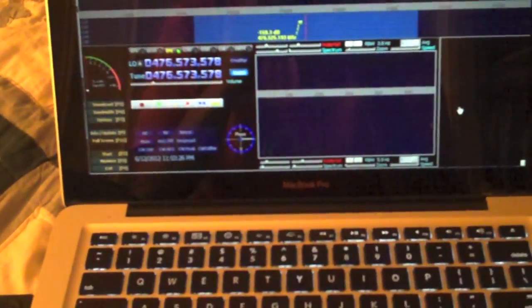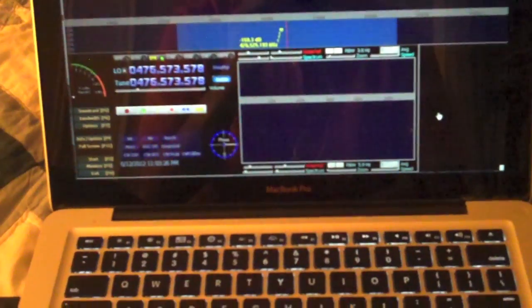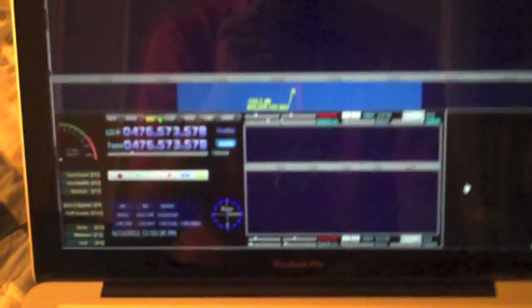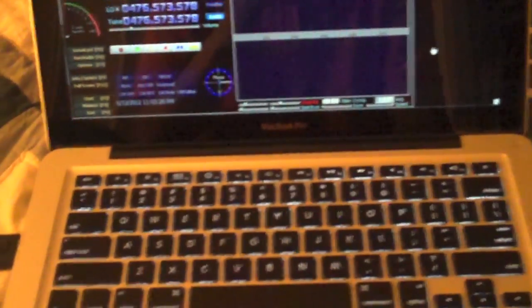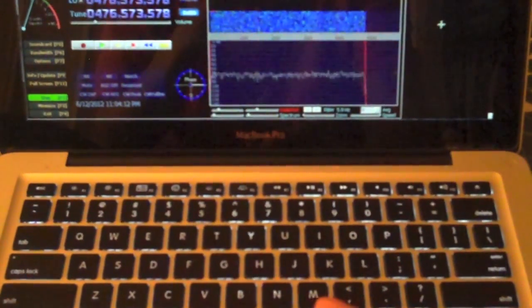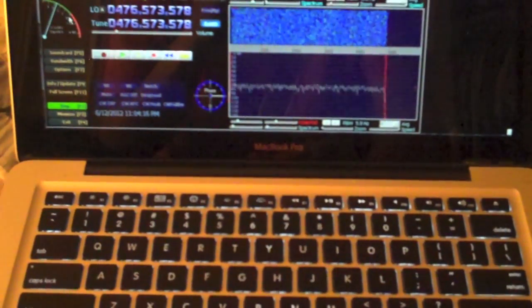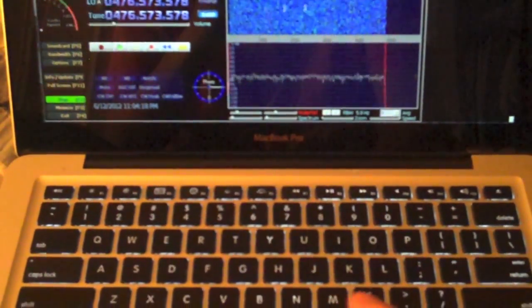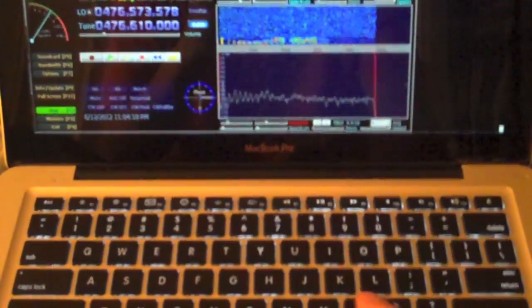This is the funniest receiver I've ever had, and by weird coincidence, it's also the cheapest. It's very portable, and it's especially... Here we go. So let's put some squelch and let's try to scan something.